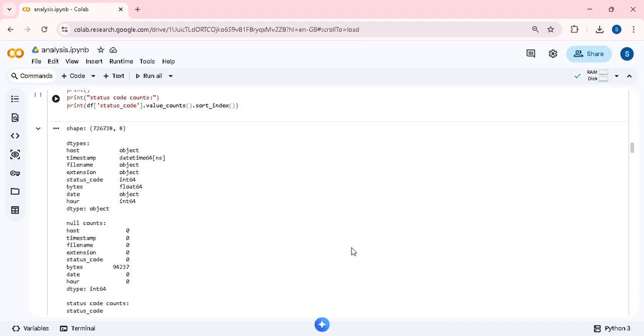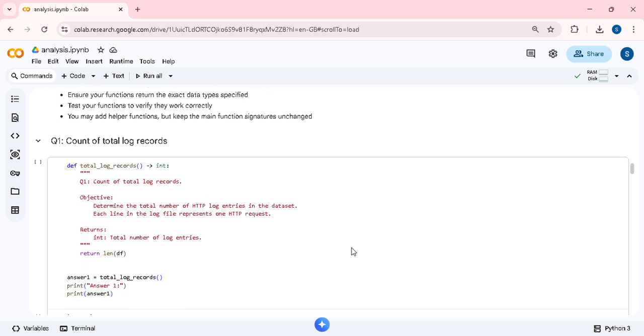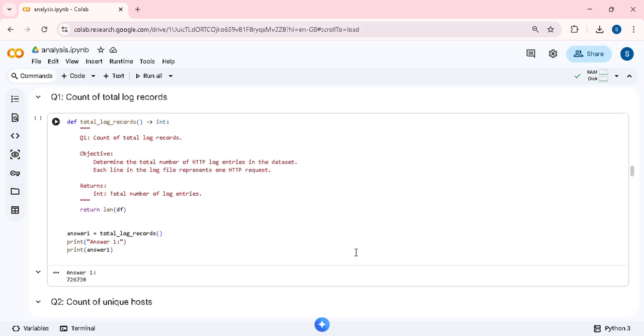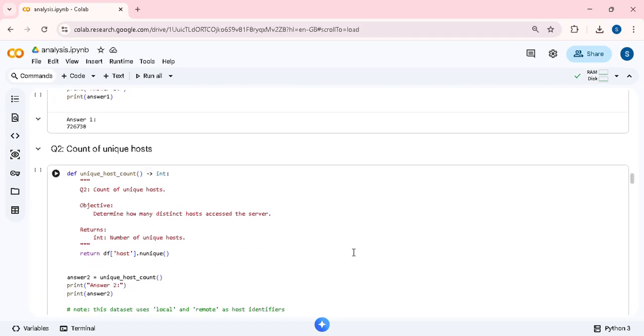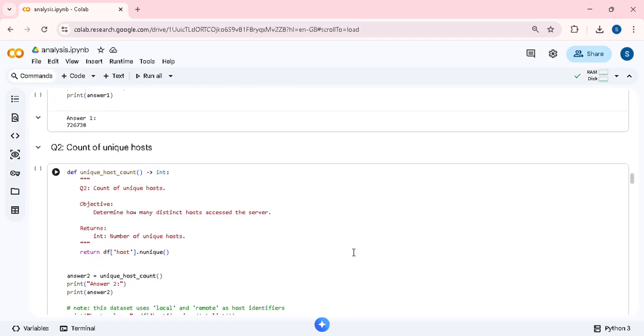Question 1 is straightforward. Total records, length of df, gives us 7,26,728. In question 2, unique hosts, the result is 2.